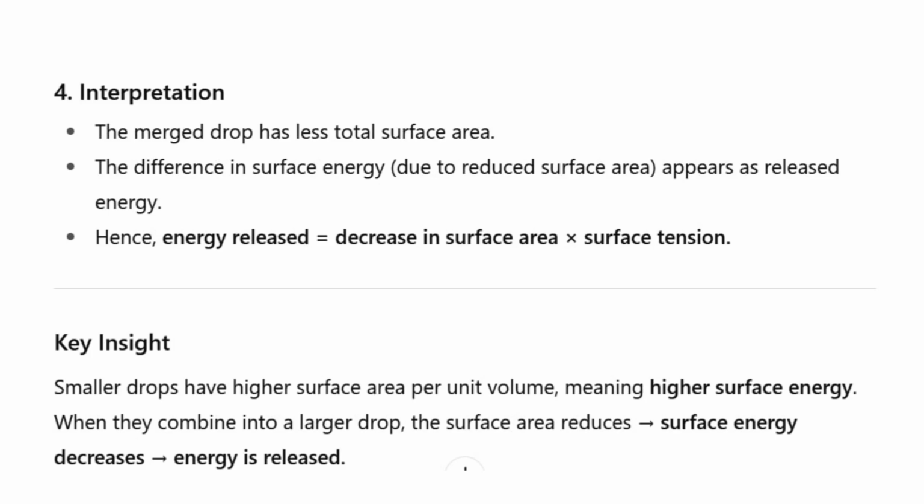So let us try to understand the key insight of this entire concept. Smaller drops have higher surface area per unit volume. It means higher surface energy. When they combine into a larger drop, the surface area reduces. That is, the surface energy decreases. Hence, energy is released during the combination of drops.